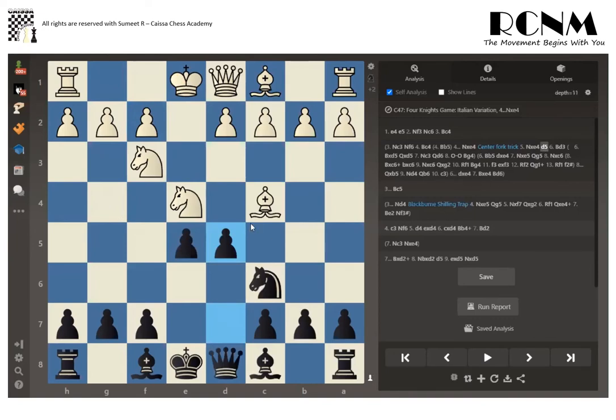Now let's go back in the position. So we have looked at bishop takes d5 and bishop b5. Now let's look at the best move. The best move for white is actually playing the move bishop d3, after which we get a piece back, and then we develop our bishop, supporting our pawn. And here the position is fairly equal. Black has no problems. Black is getting ready to castle on the king side. White is getting ready to castle on the king side. And then there's normal development and a good game for both sides.